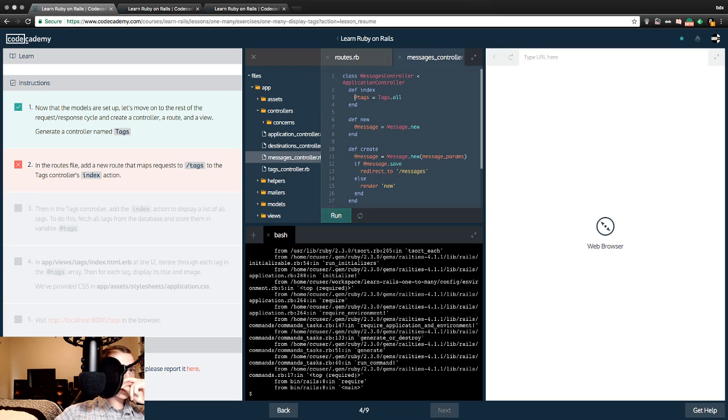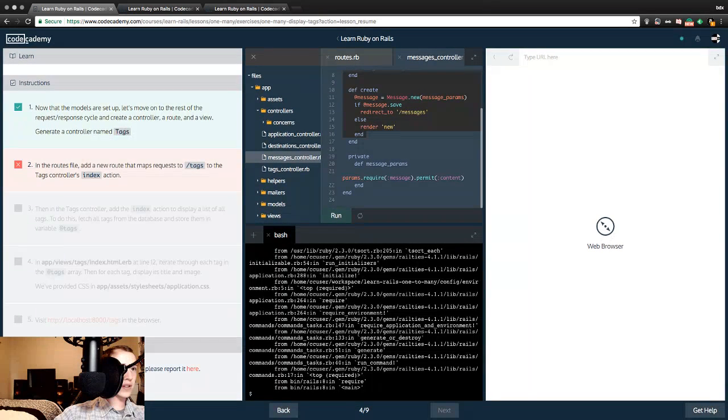Let's see, what's the next one? We'll probably need to get rid of all of this. And I'm not sure if the render is actually needed. I don't think it is. We probably just need that. We can probably get rid of 6 through 16, as well as all the private stuff. We can probably just get rid of all of that.